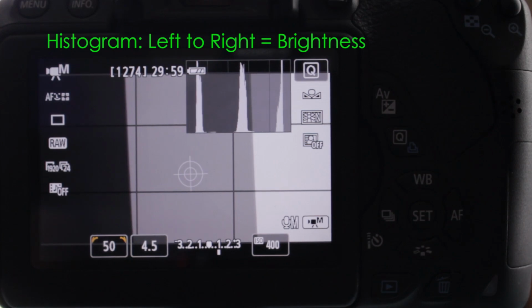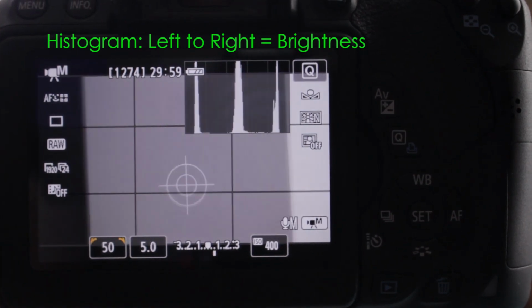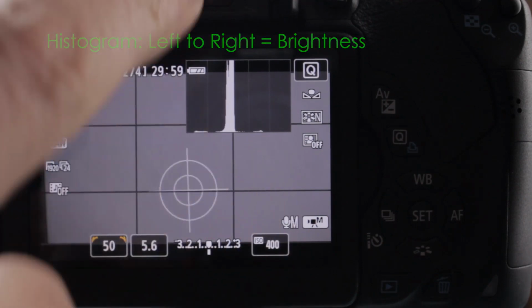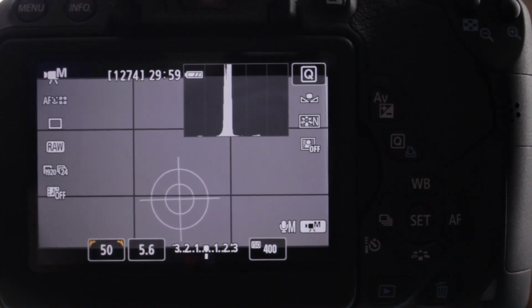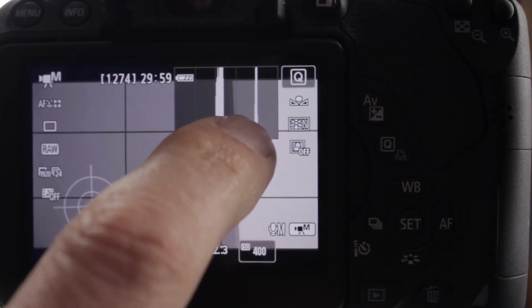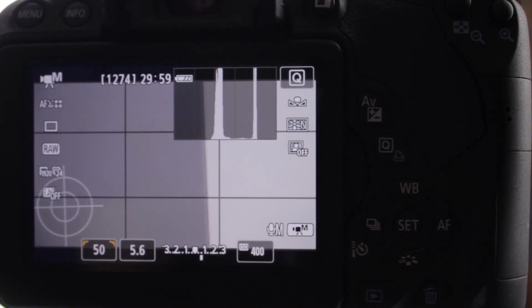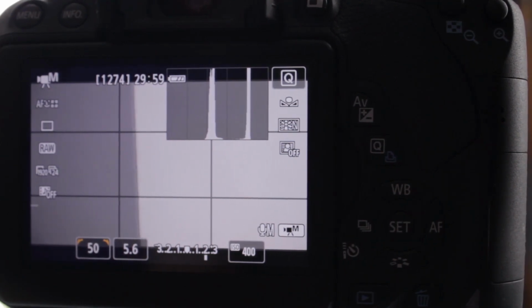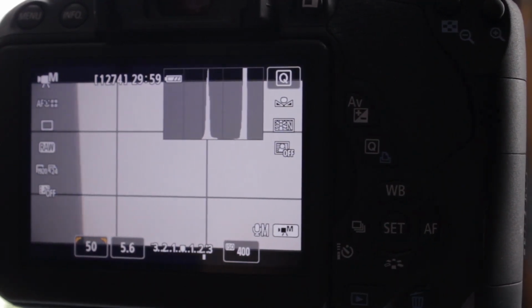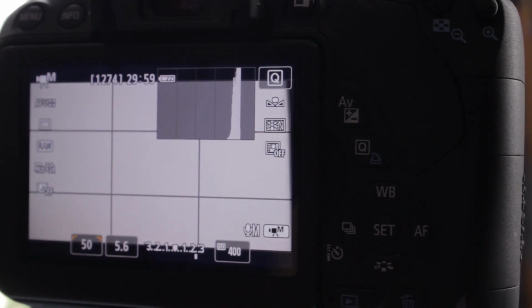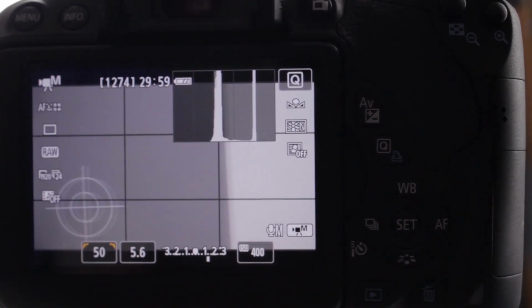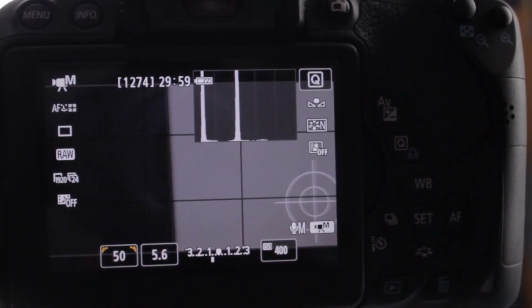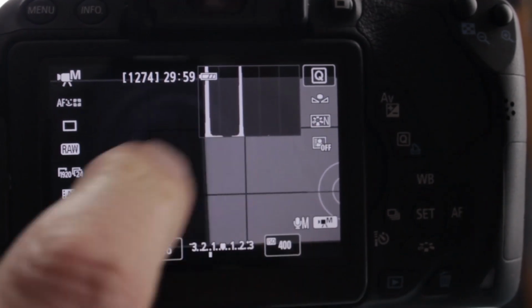To demonstrate this quite easily, I'm going to zoom in just on the gray. You're going to see a whole bunch of pixels right there with the gray. Now I'm going to start rotating it, and you're going to see this white spike right here. This is our white that's coming into the picture, and you see there's more and more pixels going there. Then there's going to be less and less pixels until we get to where we don't have any more gray pixels and everything is white. As I'm moving it around, and we'll go show you black, you'll see a big spike on the black as well. I've got 2 spikes.